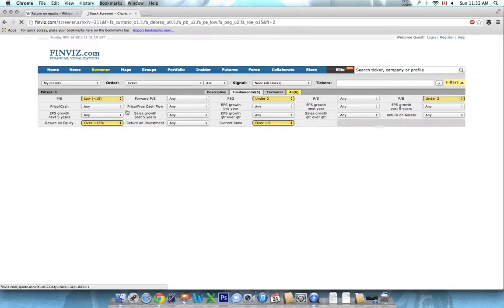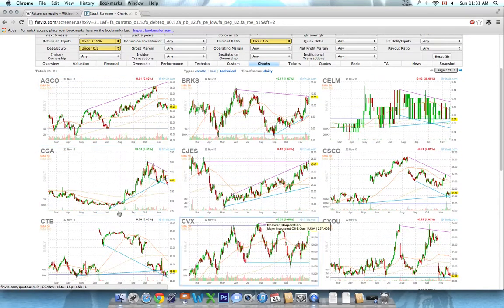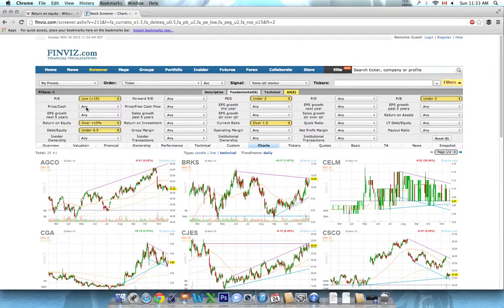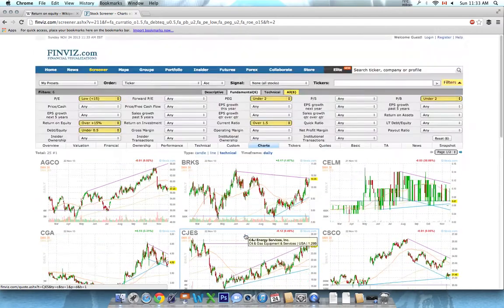If you're interested in using return on equity as a way to find stock ideas, I recommend setting up a screen like this in FinViz. Then you can log into FinViz as a free user and save the screen so that you always have something to come back to. You can just log in, pull up the screen, and see, okay, what opportunities are looking good today, both from these fundamental criteria and as well based on the charts that you're seeing.